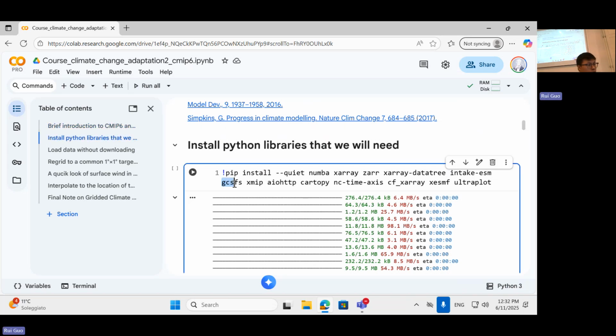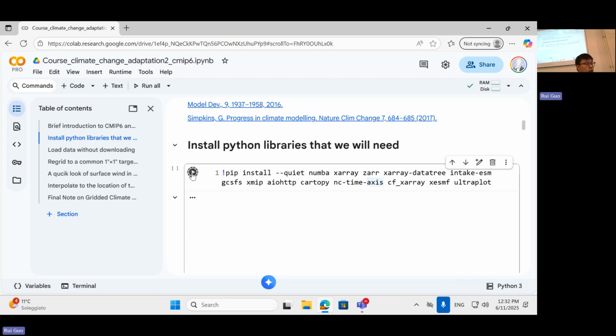Also here, as I mentioned before, you don't need to know all the packages, but you should know what they will be used for. First, to access the data from the climate models, and then we will use these packages to analyze the model outputs. Okay.